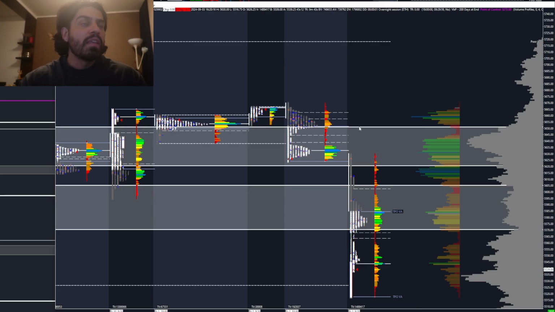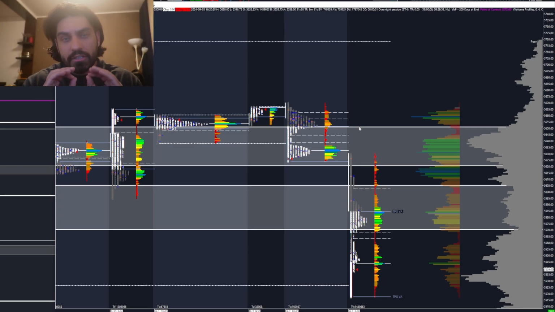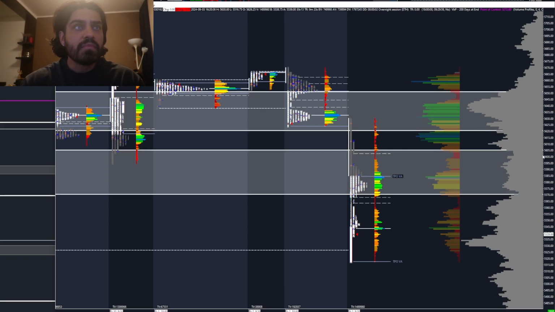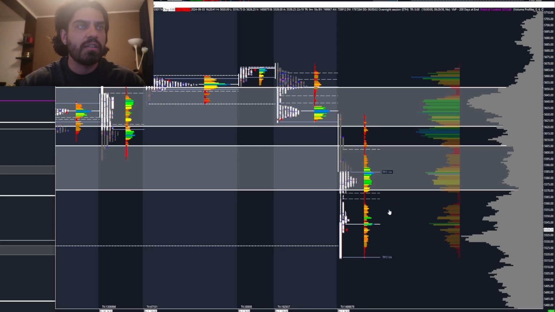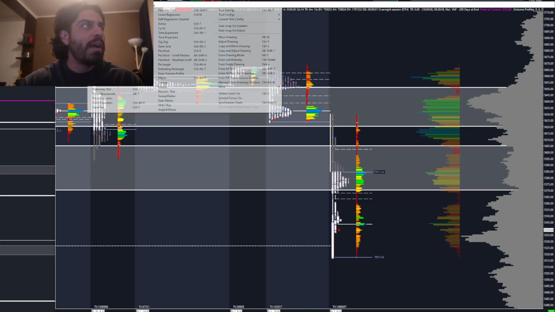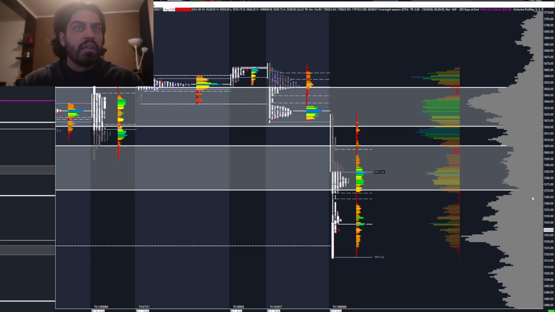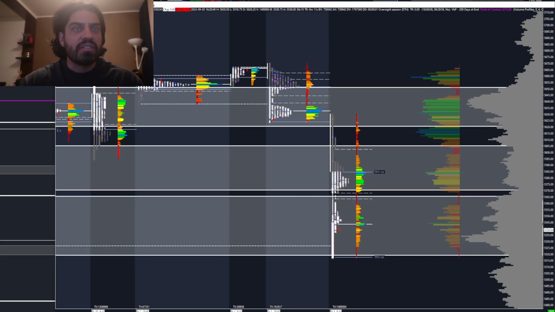So again, if I'm looking at this setup, this doesn't happen all the time. It doesn't happen every single day, but when it does, there's a very, very high probability that you're going to find a very sweet entry and reversal. So it's based on reversals of the prior day's trend momentum move on balances. So if I enter a new balance to the downside, let's review this, we have this larger balance that sits like this.